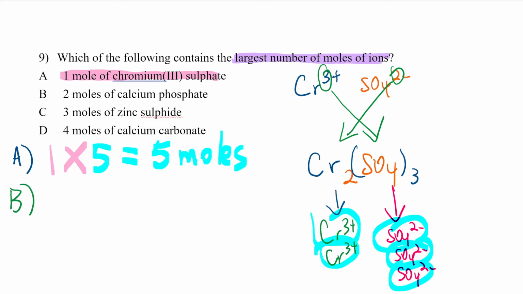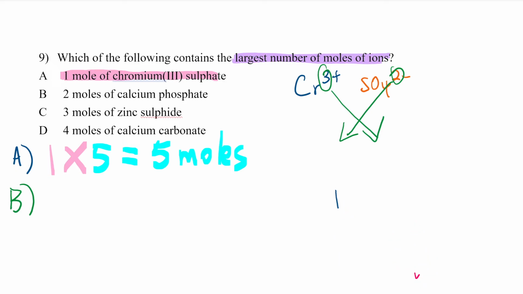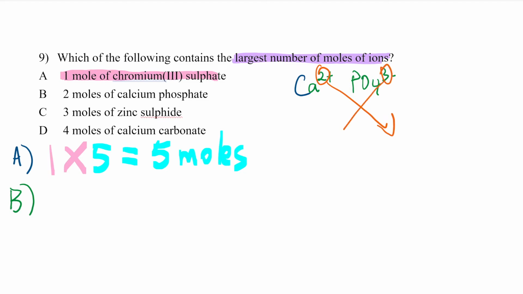So for B, calcium phosphate now. So I'm going to rub this part out. And let's see for calcium phosphate. So calcium is Ca2 plus, phosphate is PO4 3 minus. This is another polyatomic ion that you need to know, it's PO4 with a 3 negative charge. So memorize this also. So again, cross method. All right, this time I'm going to speed up. So you will get Ca3(PO4)2.